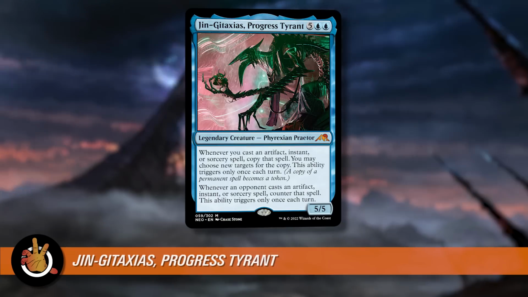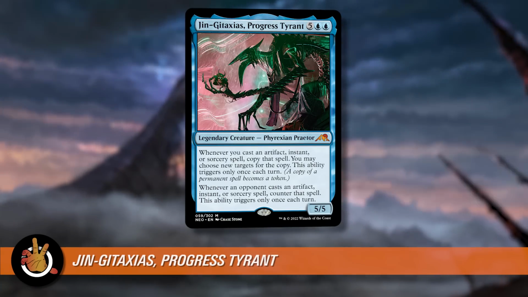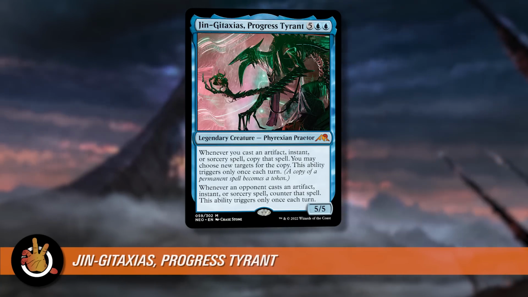It's pretty crazy. It's the new Jin-Gitaxias, Progress Tyrant. 5 blue, 7 mana for a 5/5 legendary creature, Phyrexian Praetor. Whenever you cast an artifact, instant, or sorcery spell, copy that spell. You may choose new targets for the copy. This ability triggers only once each turn. It has a reminder text: a copy of a permanent spell becomes a token. Yep. And then whenever an opponent casts an artifact, instant, or sorcery spell, counter that spell. This ability triggers only once each turn.